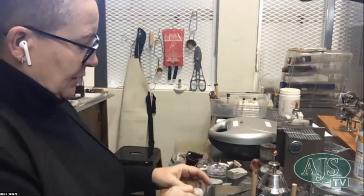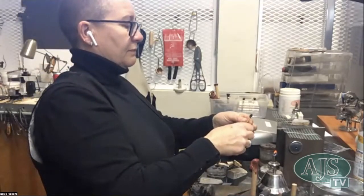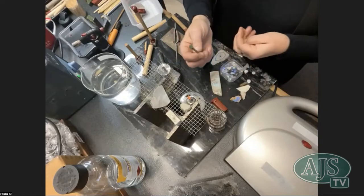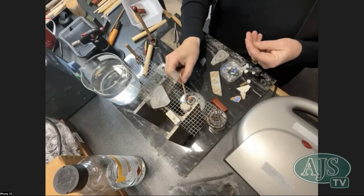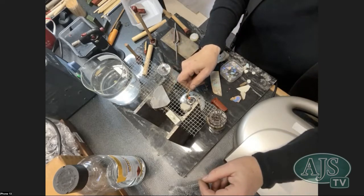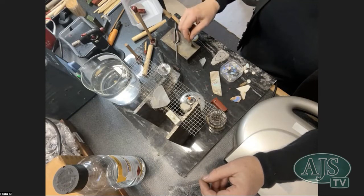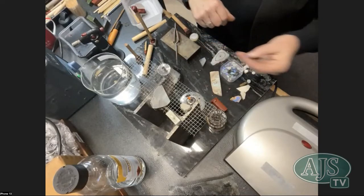Ta-da. I'll do one underneath the other camera so you can see it because it's a little bit smaller, Peter. So there's a little oval that's been done. And it will just come off nice and clean. And so that one goes in your recycle tub to live another day. It's probably a bit cold now, but you could be very fussy and redo it before you put it in your tub. I don't know any cutter that does that because we don't usually have that much time. But that could be nicely set up for the next person that wants to use it. So there we go. That opal's come off nice and clean, nicely polished.